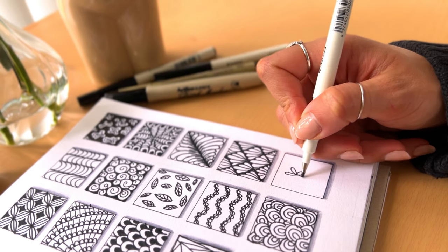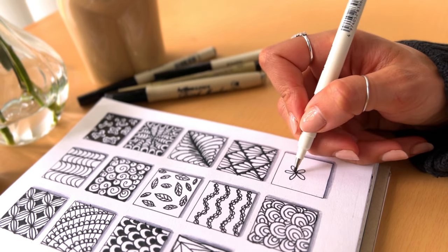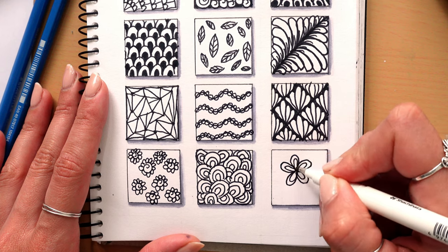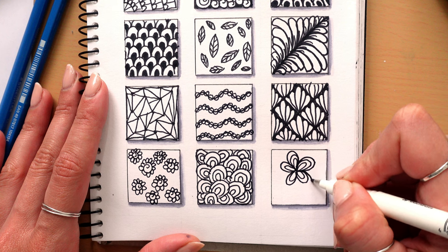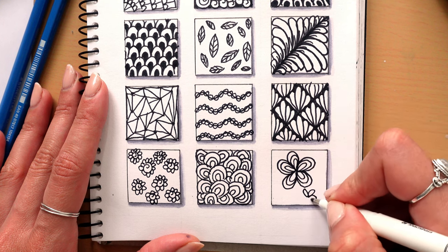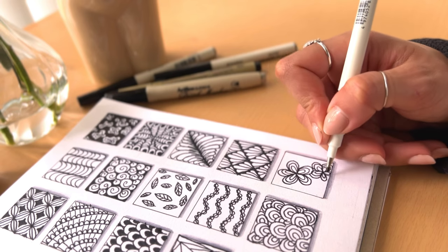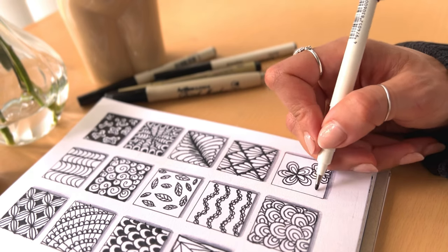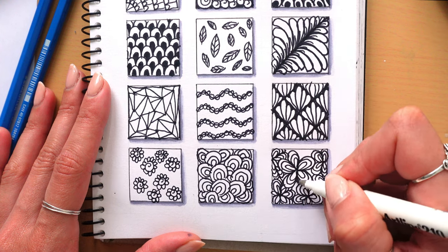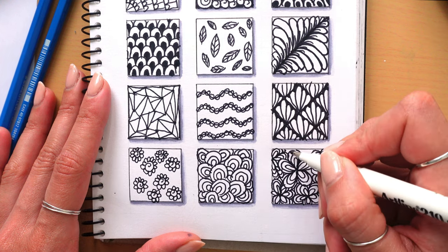And lucky last, one of my favourite patterns. Start by drawing a simple flower and then add lines around each petal — you might add two or three layers of lines, go with what you feel — and then continue to fill the space with more flowers exactly like that. Let them overlap and layer them, fill in the spaces with lines until you've covered the entire page. The end result is this beautiful flower print all over the page.